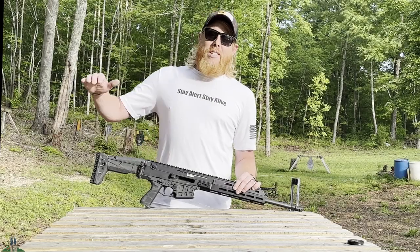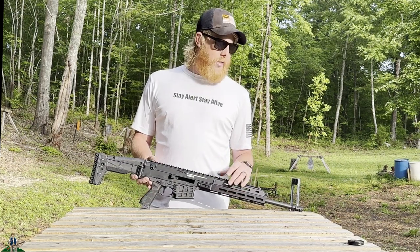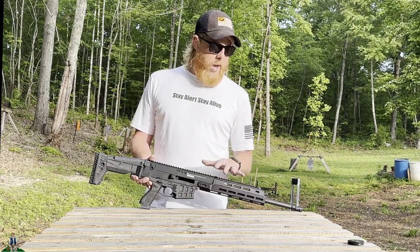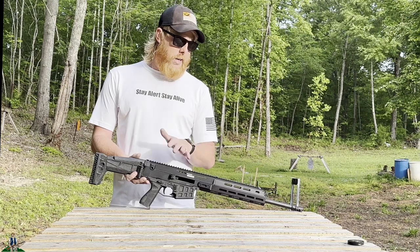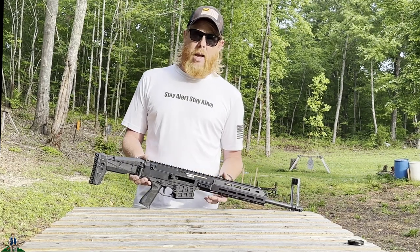What's going on, y'all? We're actually at the range today, and today we have the CZ Bren 2. This is the full-length rifle here, so you've got about a 16.5-inch barrel, and this thing comes pretty well decked out right out of the box, guys. You have a nice M-LOK-style rail here, the full Picatinny top rail on top. Your charging handle is reversible, so it can be a complete ambidextrous gun.